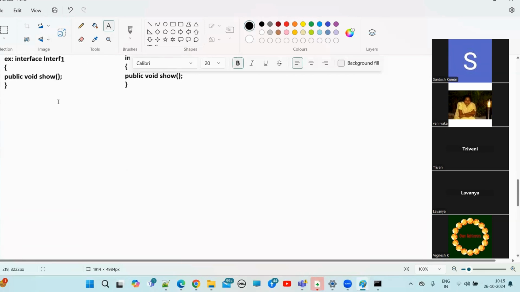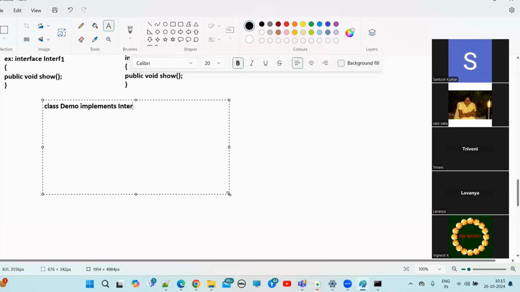Now here I'm taking one class. Let me take class Demo, which implements InterfaceMethodNamingConflicts1, comma, InterfaceMethodNamingConflicts2. Now I write public void show method.